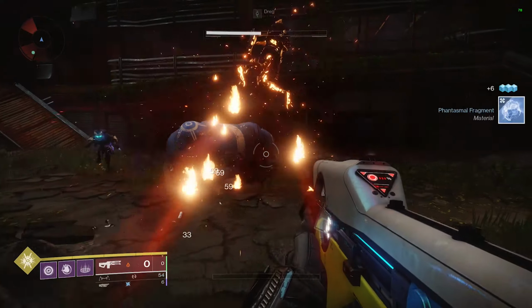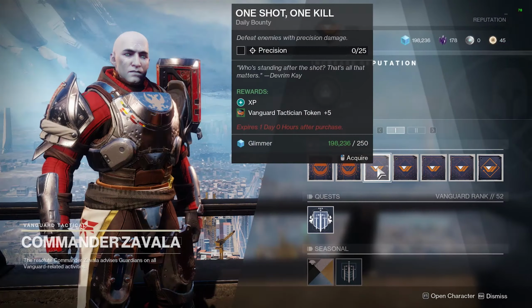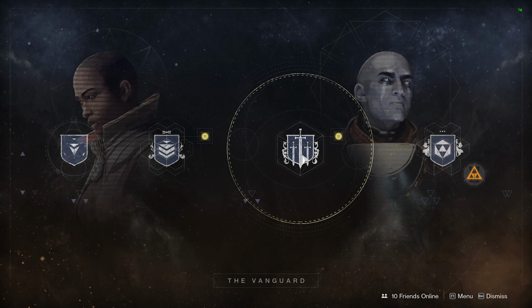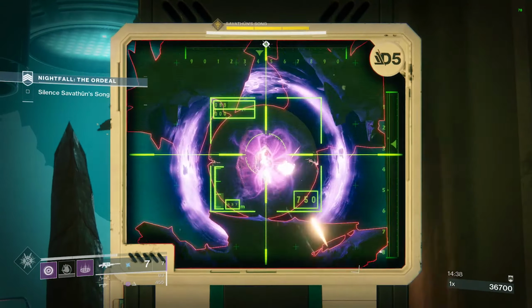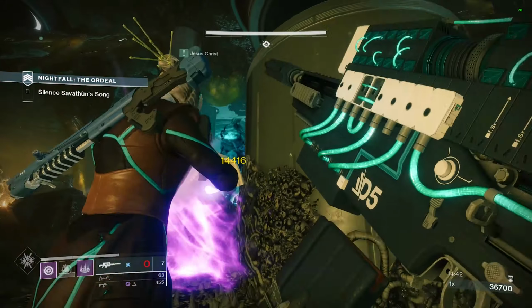Now let's talk about the second method, which everyone probably knows about already. It is to essentially do strike bounties at the easiest difficulty. What I mean is to pick up a few bounties from Zavala and then immediately going into a Vanguard strike mission or a Nightfall strike mission, load up the easiest difficulty, which will be Adept. Some of you watching this video could be power level 900, 950, 930, so you could definitely do 750 without any problems. It's just a matter about time and execution.